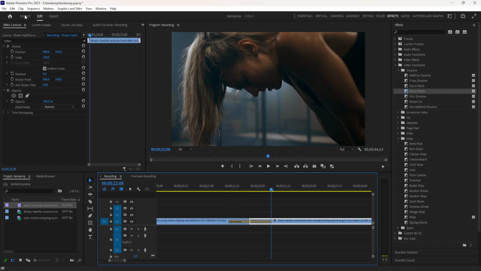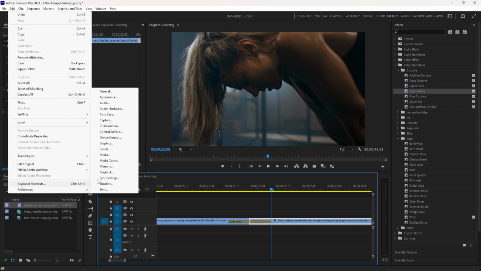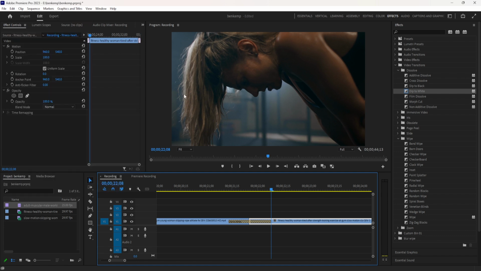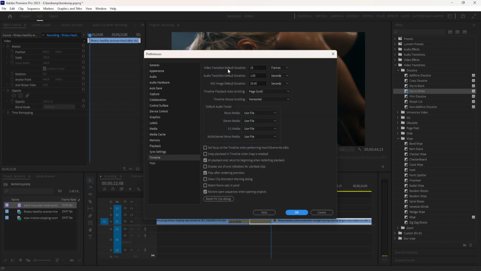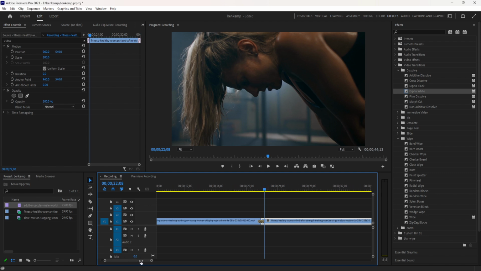You also have options in the Premiere Pro preferences under the timeline section, the default durations. So you see, when I'm adding these, it's automatically making them a certain amount of seconds. And if you always want to do them longer for some reason, you can just change that in the preferences. But typically, I leave everything as is, and I can just stretch as needed.